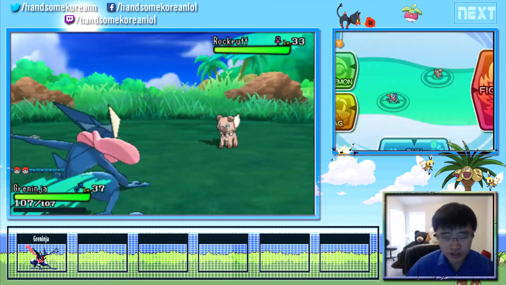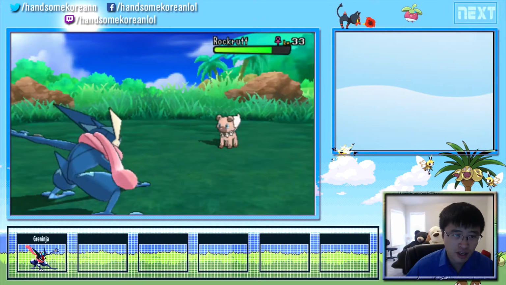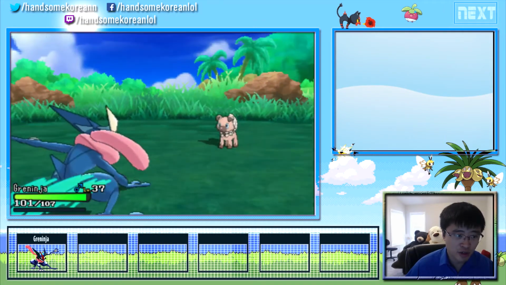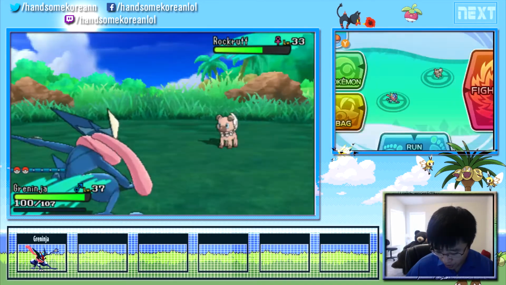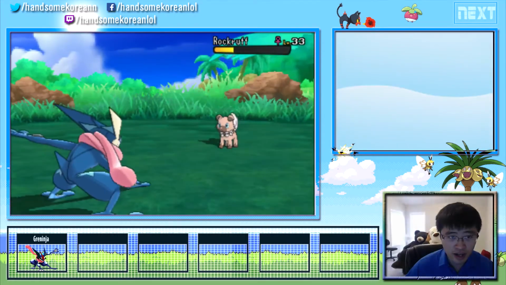Okay, let's do Aerial Ace. Let's go with something that's not very effective. Hope that doesn't do too much damage. Good, okay. I can just do that twice. Watch him kill my Greninja. Actually, no. That did no damage. Oops, wrong button. He should be in the yellow after this attack. So I'm going to try to catch him now.